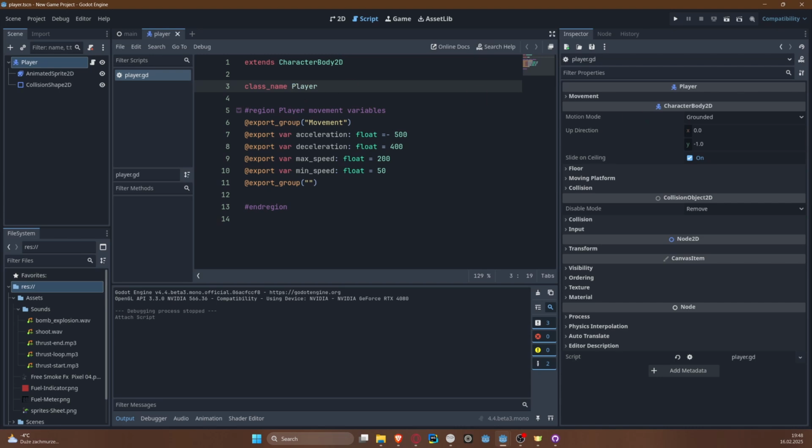Okay, let's finally make this work a little bit. So since we are using CharacterBody2D to move our player, we'll use the physics process function. And the first thing we're going to do is the horizontal movement.